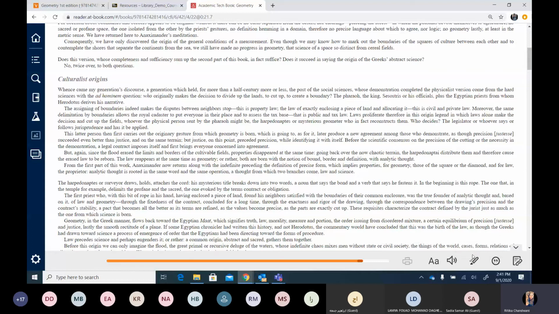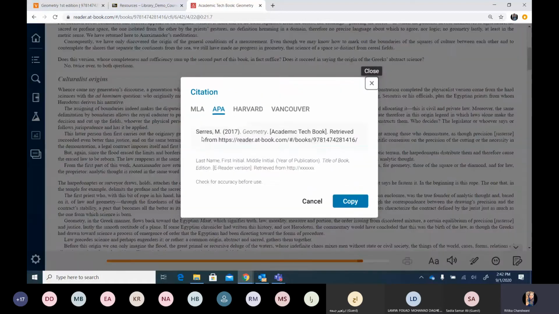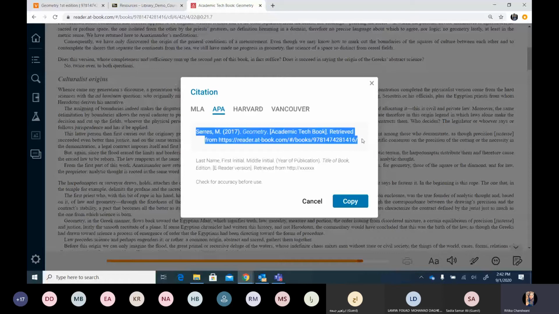We already went over the feature of fast highlight. The other important feature in Bookshelf is citation. If your students are using any text from the book that they may be adding in their assignments or their research papers, to prevent them from plagiarism, you can choose them to do the citation from within the book. You can have the options of citation, which is MLA, APA, Harvard, or Vancouver. And depending on the style of the citation, it will give you the formatting.